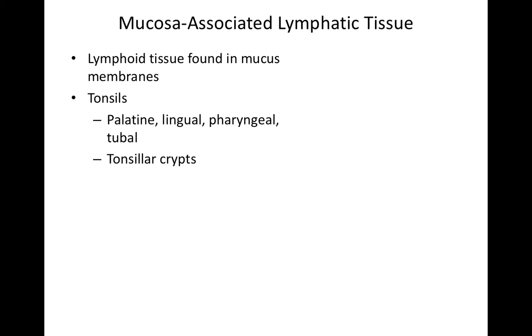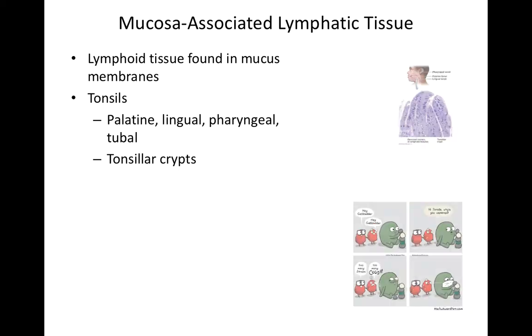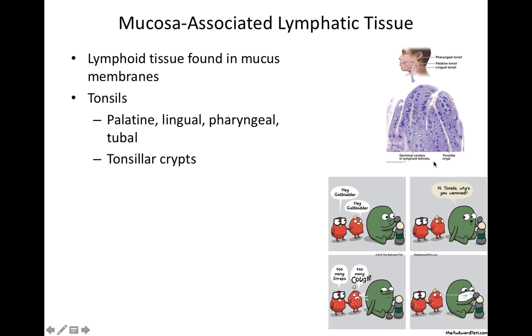So the tonsils fall into this. We have 3 sets of tonsils, and this is kind of what they look like. They have these crypts where you find all of your germinal centers where we can start an immune response. They are there to guard the oral cavity, the nasal cavity, things like that. They are definitely what tend to get infected with strep. So these are your little tonsils here that have been removed because they had too many streps. Again, we are now trying not to do that. We used to just yank people's tonsils out without really even thinking, but it turns out, again, the immune system functions better with all of its parts. So we want to leave them in there if at all possible.